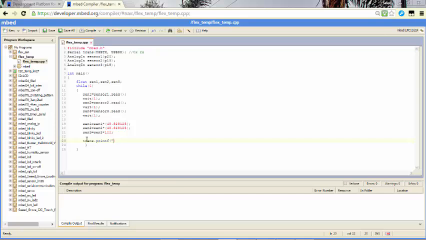Okay, I have to write this: sensor value 1 is equal to percentage f, because what is really coming from sensors 1 to 3 will be float, comma, and what I want to print. So that's why I write trans dot printf.